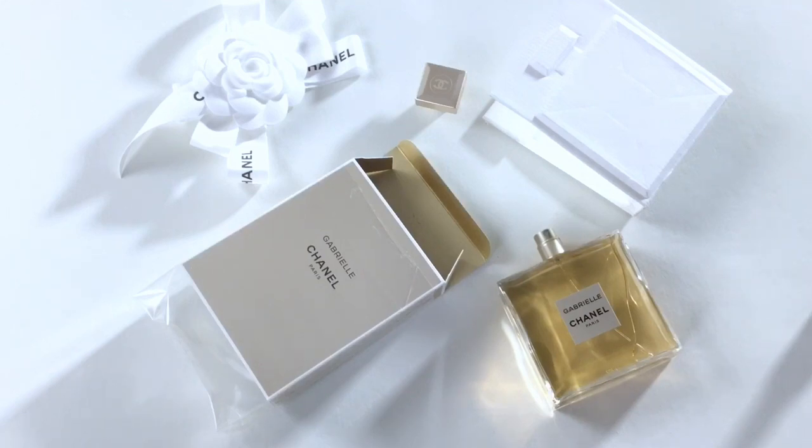I can definitely understand how the brand Chanel would try to do everything in order to sell this to us as a very elegant depiction of what a Gabrielle fragrance would be, while keeping in mind the past of Coco Chanel and before she became Mademoiselle Chanel. But at the same time, let's not forget that Gabrielle had a lot of energy, fire in her. She wanted to prove to the world that she can make it on her own, that she had a lot of talent, that she could change the way we perceived fashion, that she could make comfort be extremely elegant at the same time as comfortable.